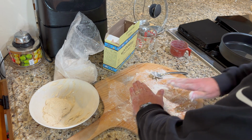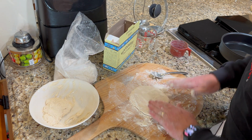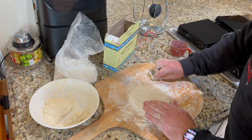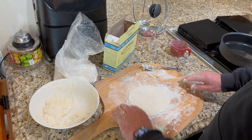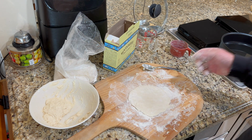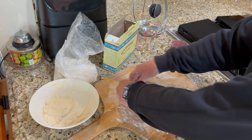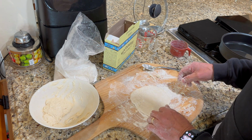There we go. All right. Hey, look at that. It's just a matter of getting enough of the raw dough. That almost looks like something there. Okay, well, let's just wait for this oil to heat up, and then I think we'll try to throw this in there if we can. I'm not sure how to do it, but we will give it a try.